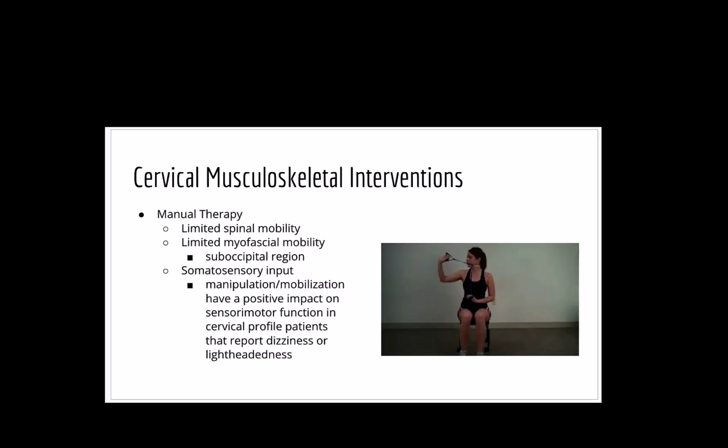As far as further specific interventions go, address their spinal mobility, address myofascial restrictions, particularly in the suboccipital region. So something like soft tissue to the suboccipital group, or there's a manual therapy technique called a suboccipital release, which some of you may have experienced or tried before. Anything that you can do to improve that overall mobility, again, particularly to the upper cervical spine region, is probably going to be most indicated for this particular population.